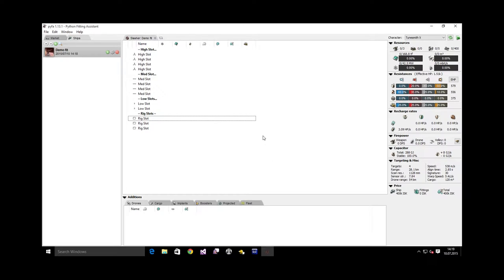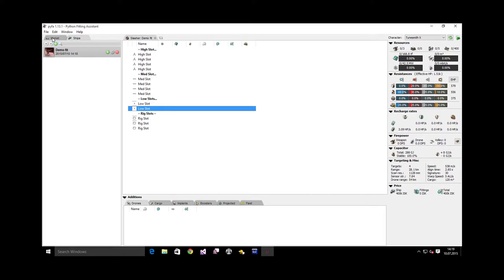And we need speed. We need lots of speed. We will also be very close range, so we want to be resistant to having our speed shut off. Now, microwarp drives can be shut off by warp scramblers, but afterburners cannot. Speed modules often go in the low slots, and we only have two. This may be a limitation, but let's see if we can deal with it.